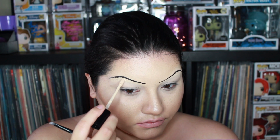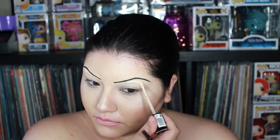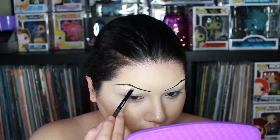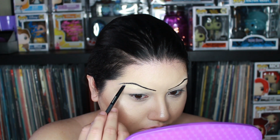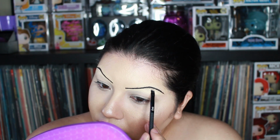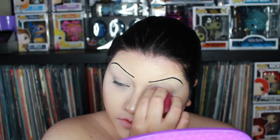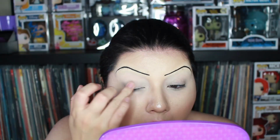I really went into detail and darkened up those brows, and now I'm perfecting all of my edges using the Milani Conceal and Perfect Concealer in the shade 115 and a Moda Pro Angle Brush. I love how in the film they incorporate a sort of graphic novel, comic book feel to the overall editing, so that's why for my stylization of Blind Mag, I wanted to give her a little bit more character and cartooniness to her eyebrows. I'm using the e.l.f. Total Face Sponge to blend out any creases and get ready to apply my base.